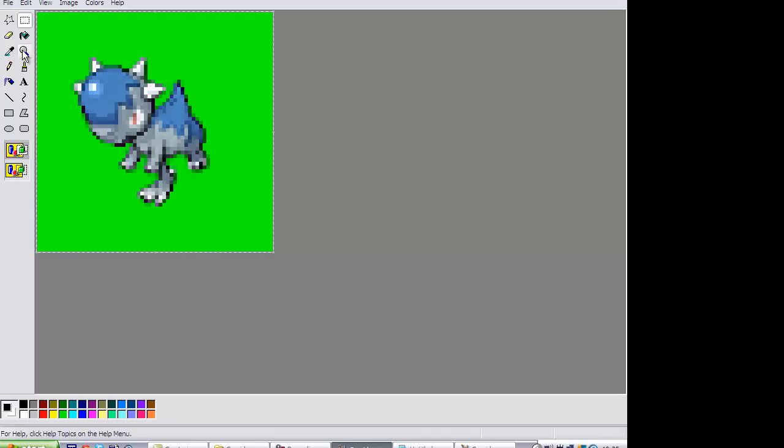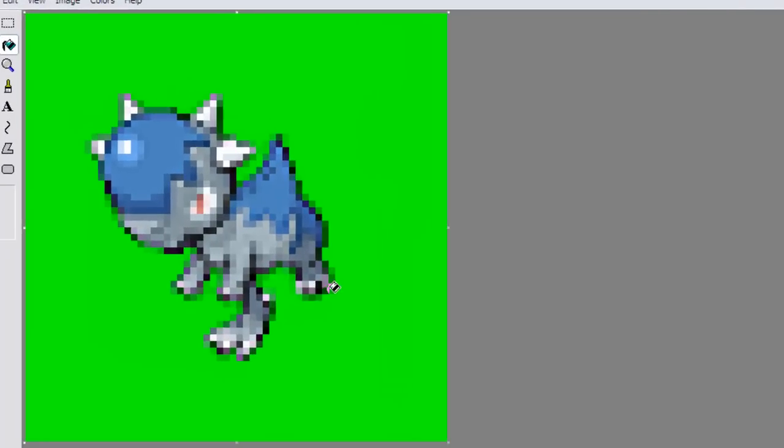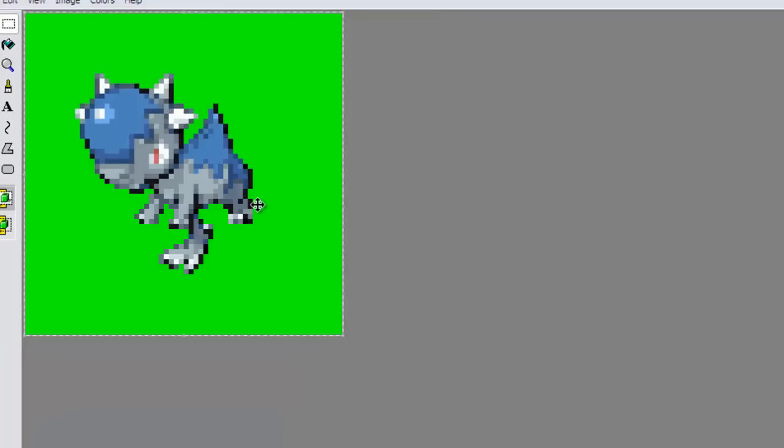If you zoom in even further, you'll see there are some random green lines here, because this one still uses 256 colors. And this one has none of that, because remember we decreased it to 16 colors.